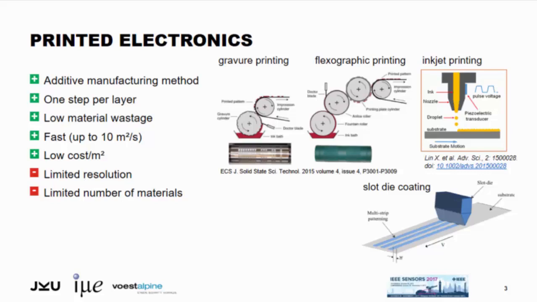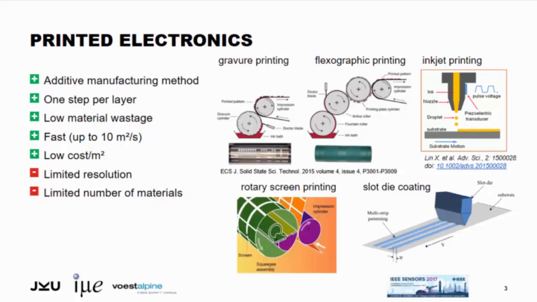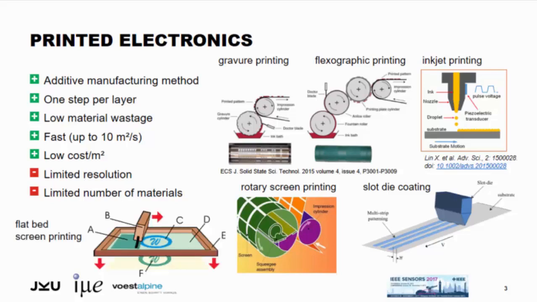Then rotary screen printing is actually similar to the gravure and the flexographic printing techniques, also a roll-to-roll fabrication technique, but with the difference that you can easily change your screens. And this brings me to the last one, which is flatbed screen printing. The reason the screen printing techniques are mentioned last is because we in the lab use mostly screen printing to fabricate prototypes, while the company we are working with is employing rotary screen printing to directly use our tests and our gained knowledge to employ in the factory.